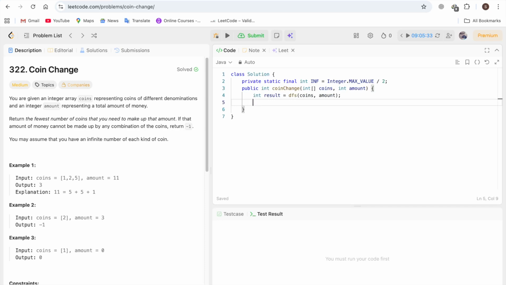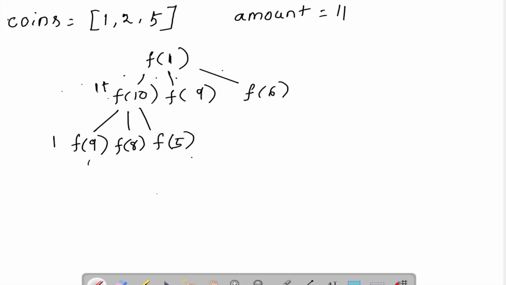Now if we do like that, what will be the base case here? If you keep doing like this, it will come 9, 8, 7, and finally it will come to 0, right?